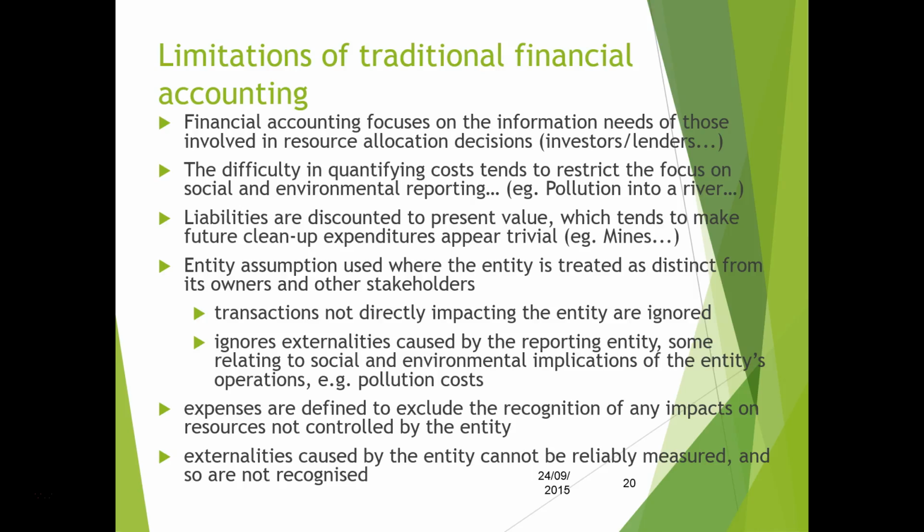Liabilities are discounted to present value, which tends to make future cleanup expenditures appear trivial. So you remember from earlier studies, net present value, and how you can discount an enormous sum, millions and millions of dollars, that are due in 25, 30, 40 years' time, down to its present value, very insignificant.